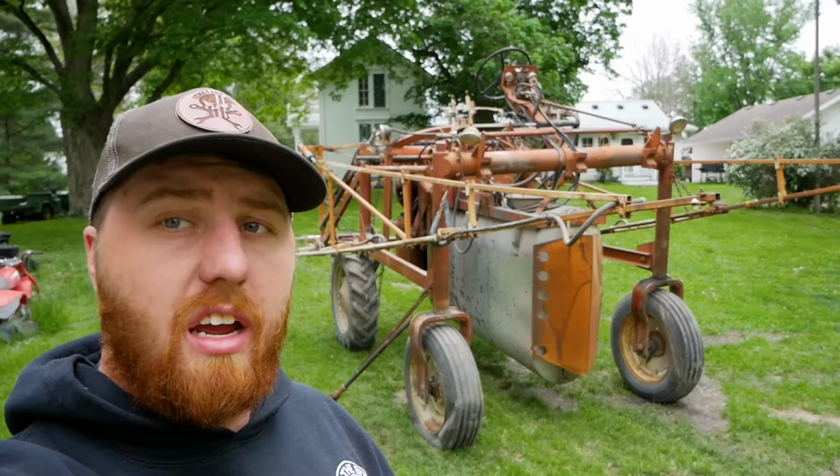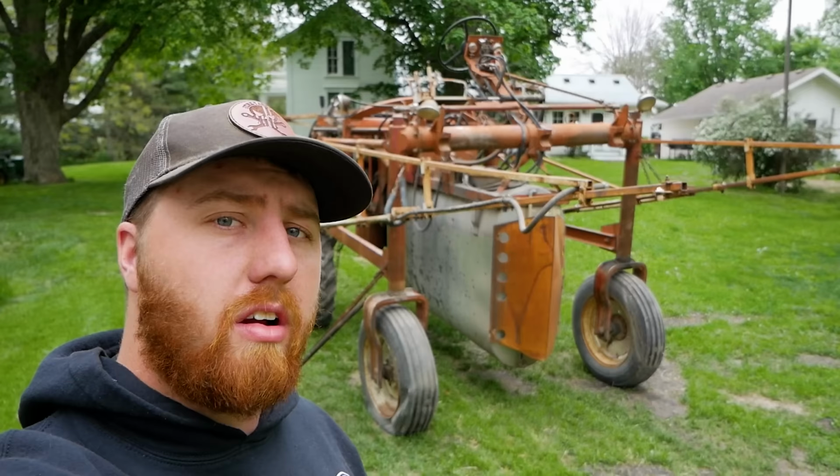I'm your host, Kevin, and this is our late 1960s Hagie high tractor sprayer that we revived after sitting 20 years in a shed. And today, we're gonna go spray the field with it.